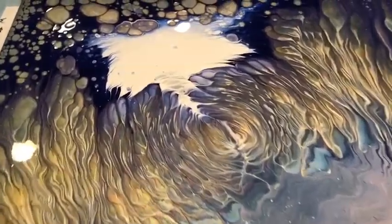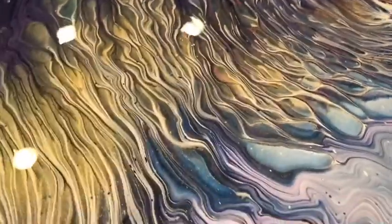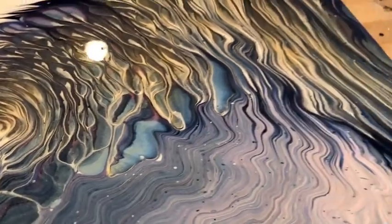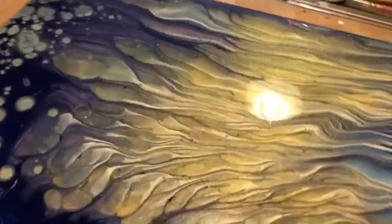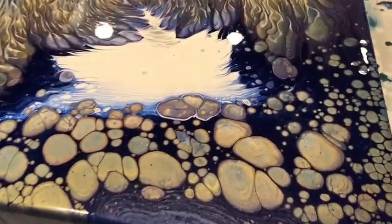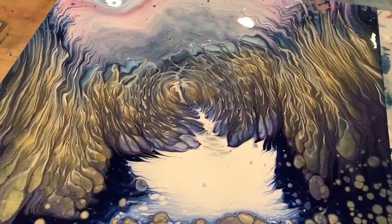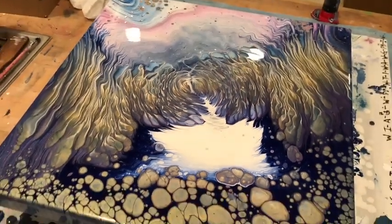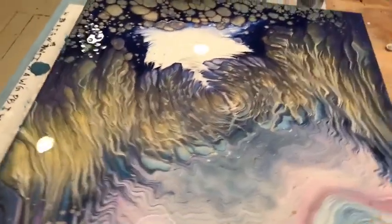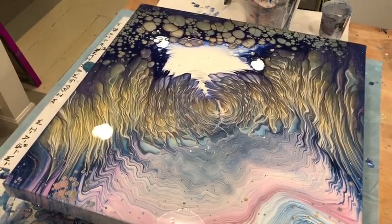Look like wings. They are so cool. These turquoise bits in here, these cells in here, I just love those. So yeah, I don't know what I did different. I don't think I did anything different. I think this is just the way the pour turned out. I think there's probably a little too much indigo in it, but I like it just the same. I mean, that is just so cool. They look like wings. Oh, so neat.